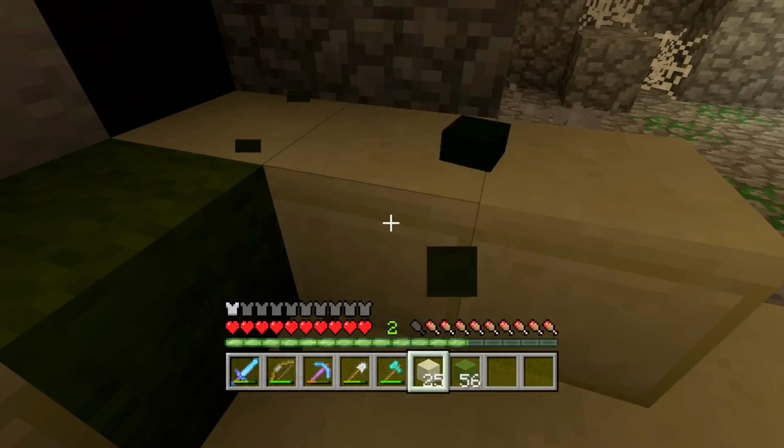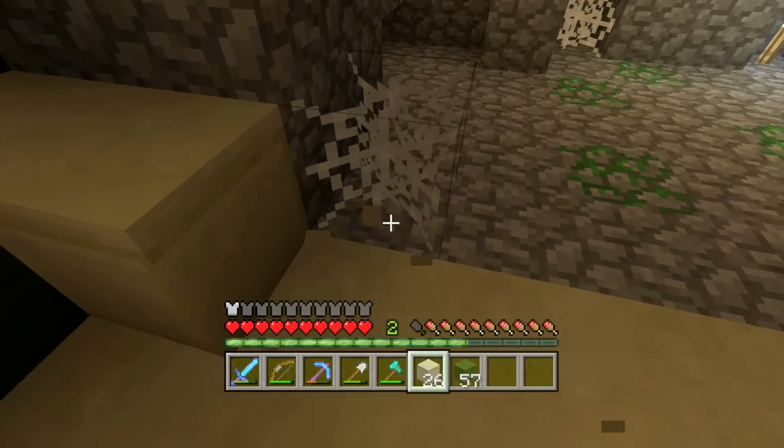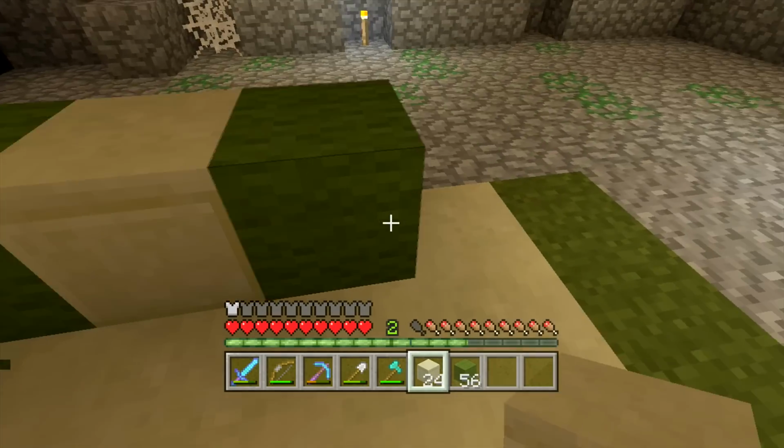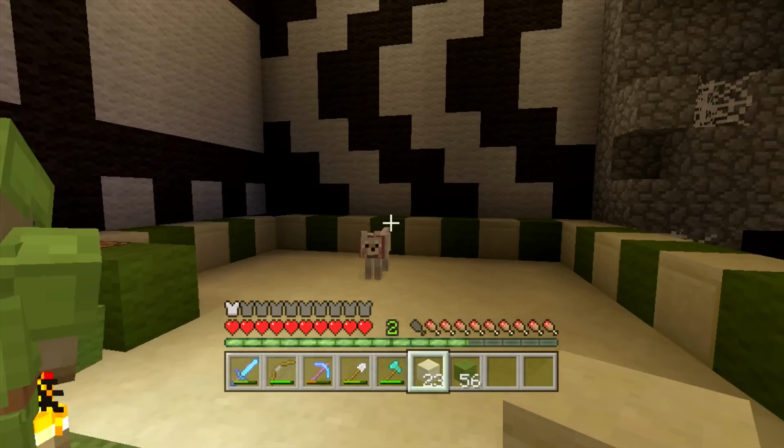And actually, let's turn that to that there, and let's do this here. So it's going to be sandstone, and then it's going to be this green wall as well. So let's go and fill that into there. And we need to now go and build these walls up.